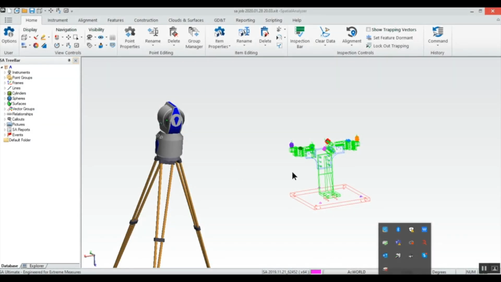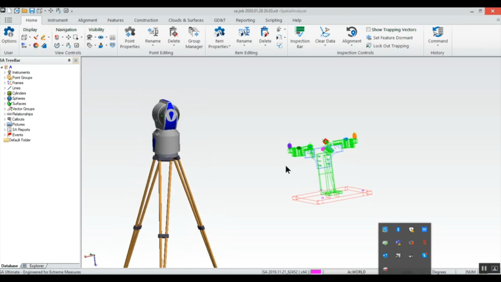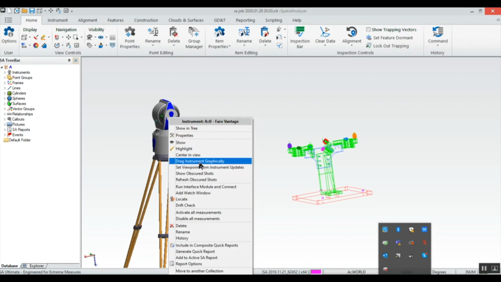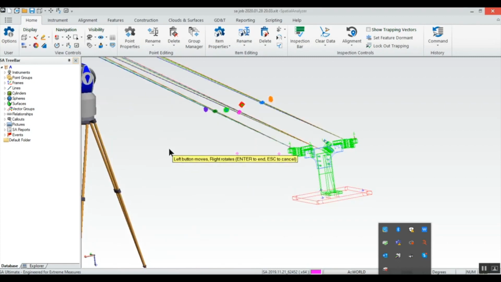So to do that 3-point best fit, or essentially a 2-point with the clocking, and be able to scale from point 1 to point 2, one method they might want to consider is that we can easily do this in SA using the best fit dialog. It's just a matter of setting weights on your nominal points. And I'll illustrate that. So I'm going to just drag the instrument off to the side here.